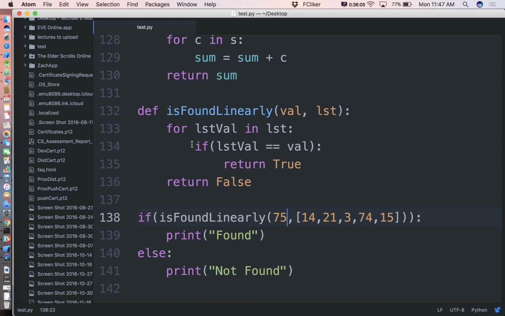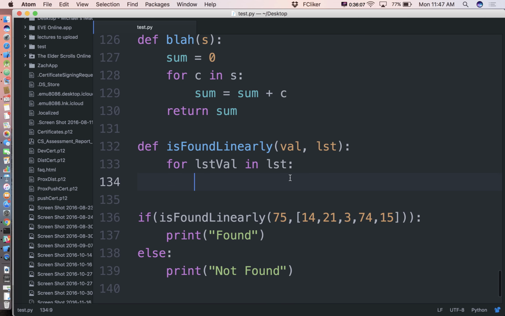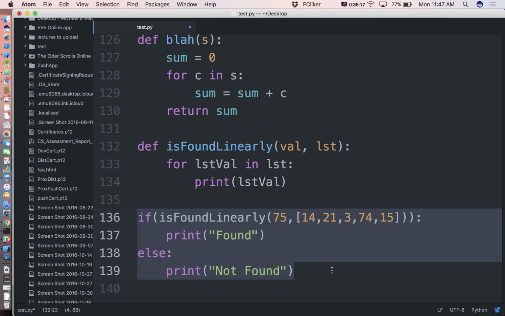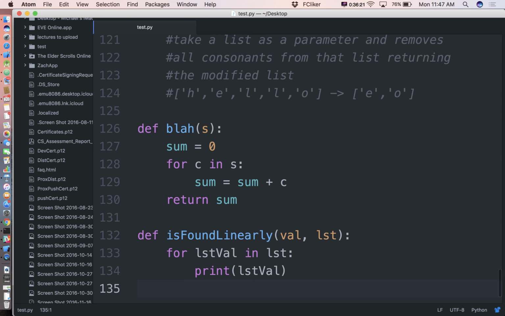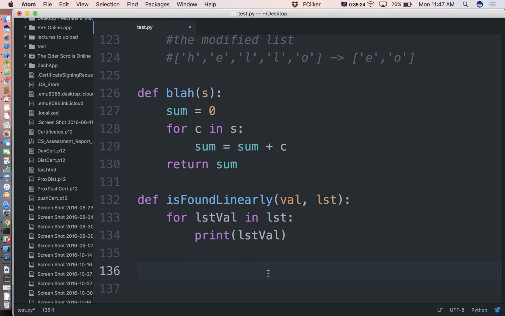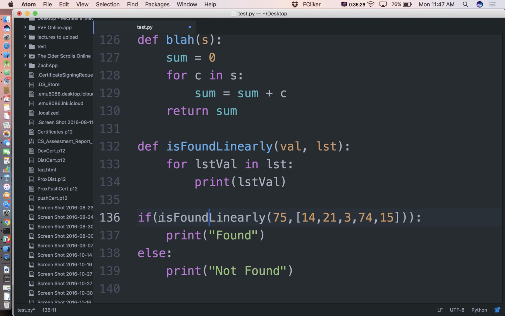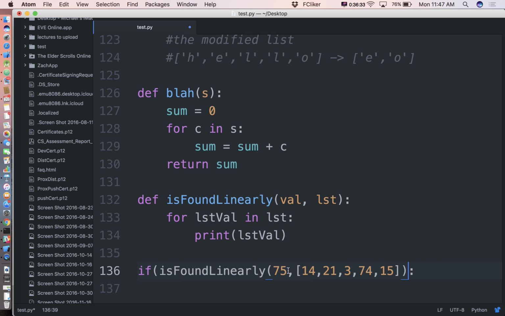And let me just quickly cut this stuff out. And I'm going to go ahead and I'll print out list val in here. Just so you see what this does.